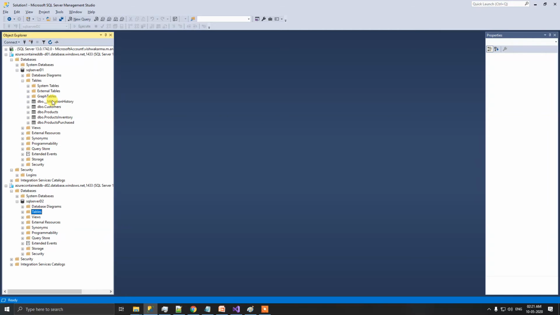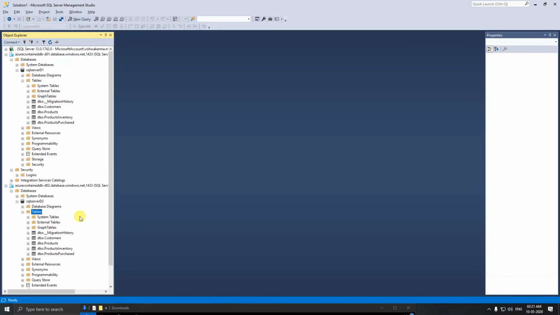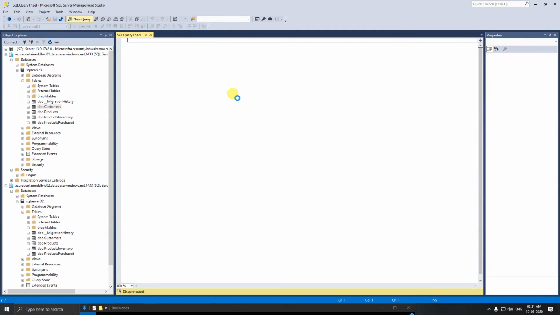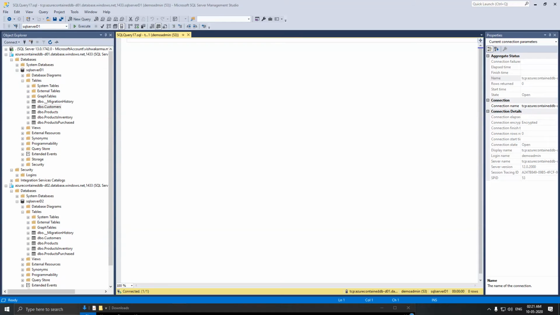See all the tables as came, and with a single click, right? So I didn't touch any SQL databases to insert scripts and all those stuff. I didn't run anything. All thing deployed with a single click. So that's the beauty of CI/CD. So now I'll insert few records just to show you.